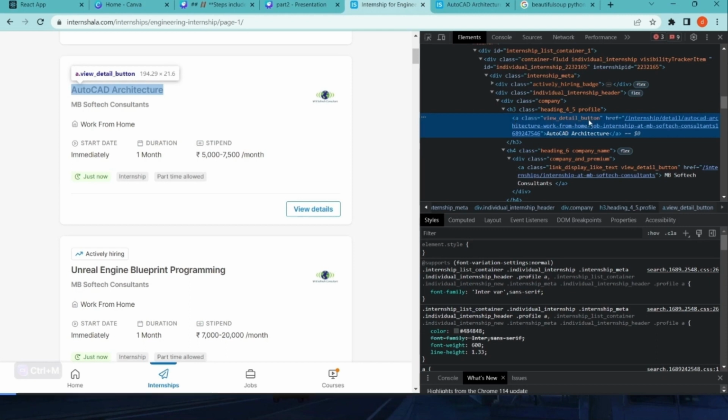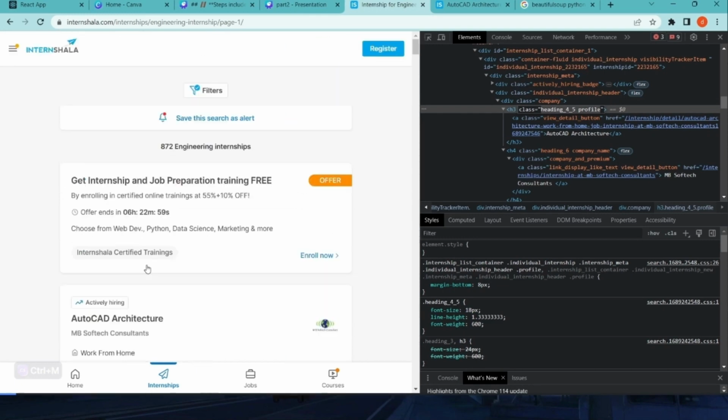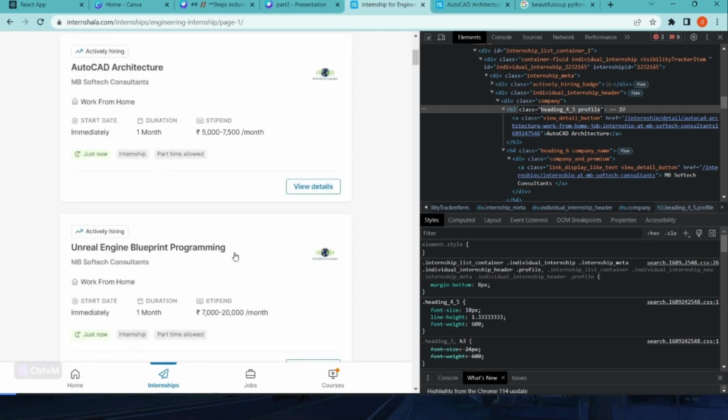If that's not the case, you can go to the parent element and see if that class is unique. For example, here, the job title inside the a tag, this class is not unique. I've tried it and it's not unique to this particular element. So what we're going to do is we will just use the class of h3. So you need to do the extra work and find it out.